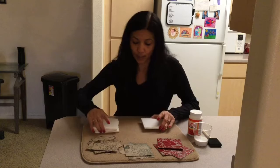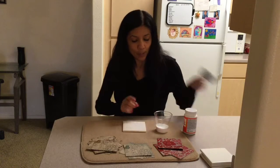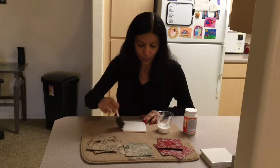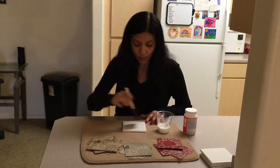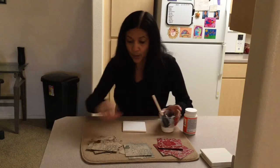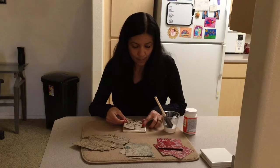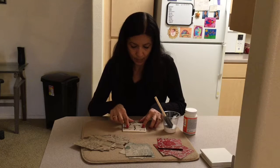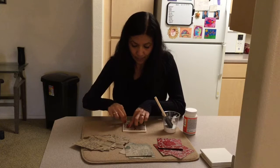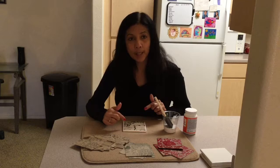The first thing I'm going to do is move these aside. I poured my Mod Podge into a cup and I'm going to brush a layer on, making sure I get it all the way across covering the whole thing. Then once I do that, I'm going to go ahead and lay the piece I choose on there. That one's pretty colorful — I'll try that one. I'm going to set it on there and go around the edges to make sure it gets on there and I've got it placed evenly. Now I'm going to let it dry for 15 to 20 minutes and then come back and add another coat.